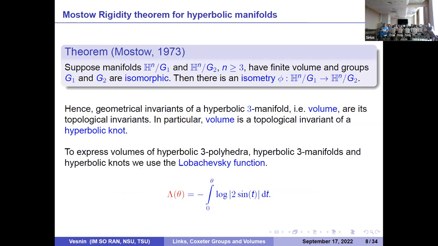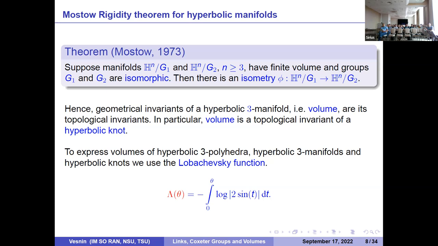And this geometry is very nice because of a beautiful theorem proved by Mostow, with extensions by other people. Usually it's called the Mostow-Prasad theorem, and it's true in the n-dimensional case, starting from n equal to three. Suppose you have two manifolds, both hyperbolic of finite volume, and the groups G1 and G2 appear as the fundamental groups of your manifolds. If these two groups are isomorphic, then there is an isometry which is induced by the isomorphism. So if two manifolds with hyperbolic structure are homeomorphic, they are isometric. It's a very, very rigid property because of hyperbolic geometry.